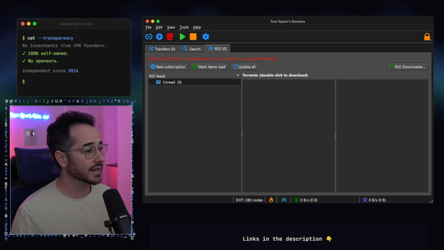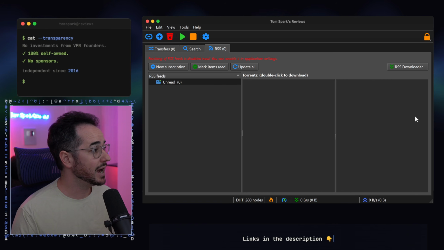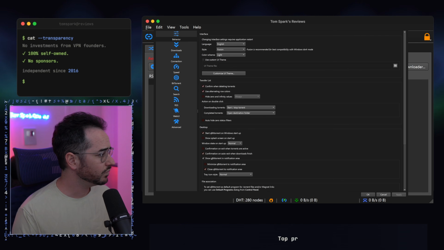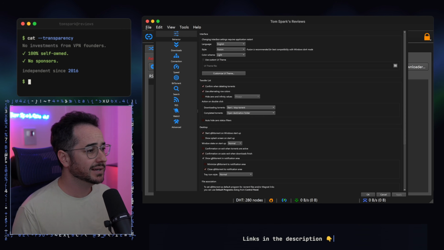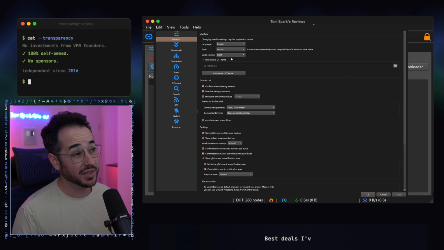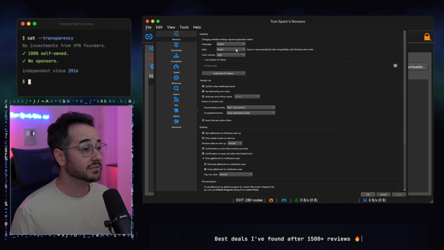Now guys, let's go ahead and get into the meat of the application. We could talk about some of the options here that you guys will be seeing. I'm going to have to add it back onto the screen. So there we go, we have it overlaid. Now, if you go to the behavior section, this is where you could customize the theme, the language, the style, stuff like that.